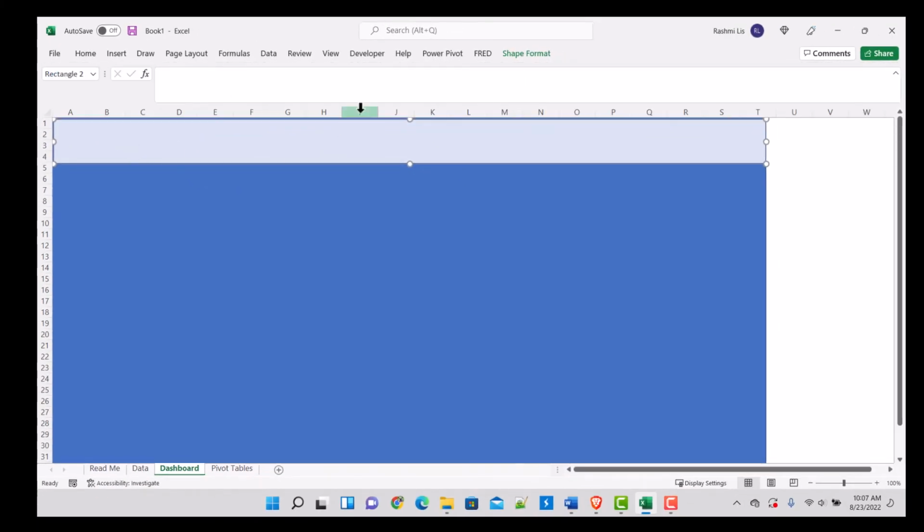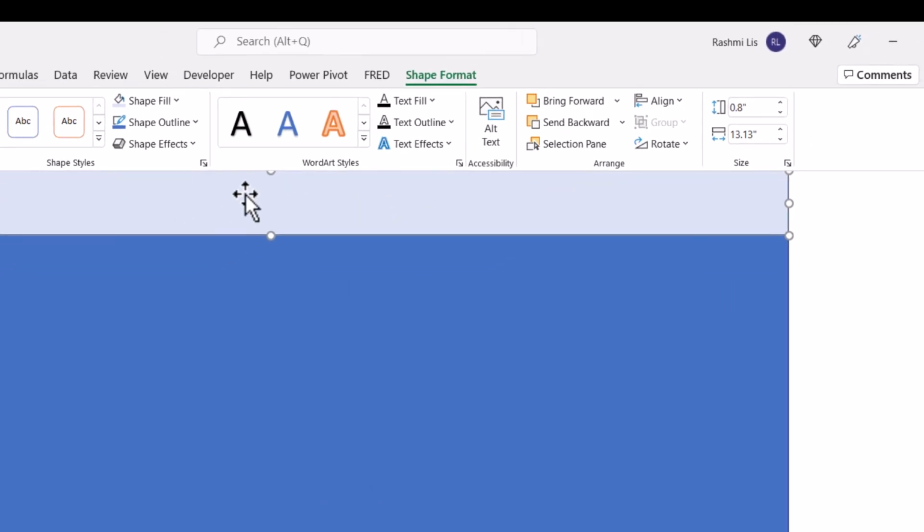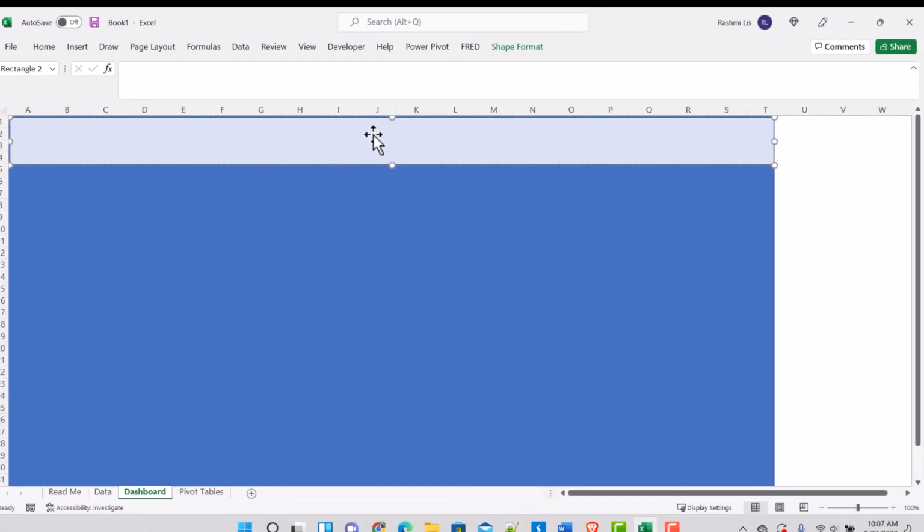Then I want to change the text fill color, and maybe I select black. And then let's enter a title for the dashboard. Maybe the title would be Top Sports Players Earnings from 1990.